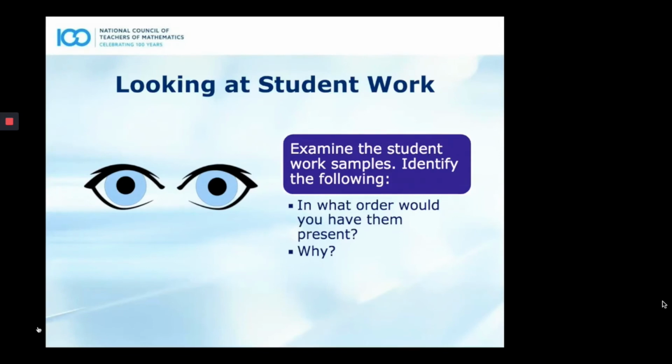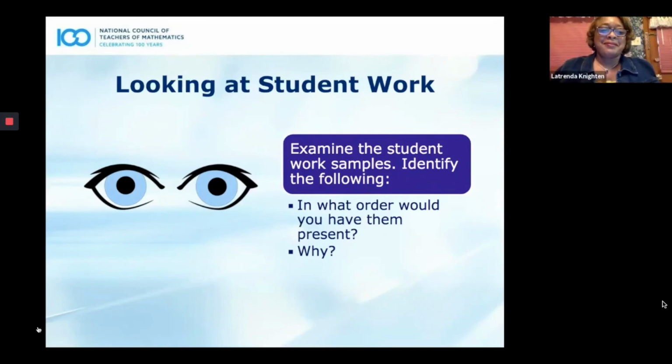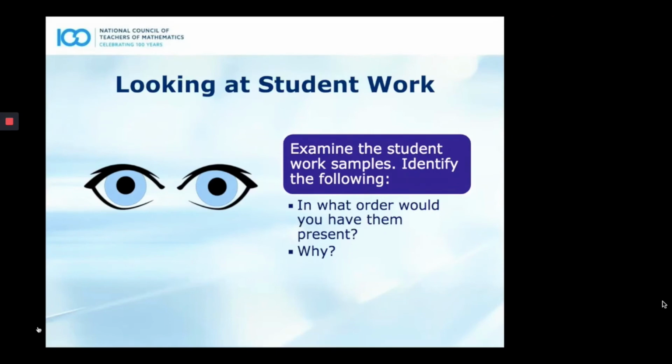I love this one, LaTrenda. This is from Lisa. I'll do the 4th one first, but ask, what is brilliant about this one? Need a discussion of using place value. Mistakes should be celebrated. They lead to learning. So really a strengths-based approach there.